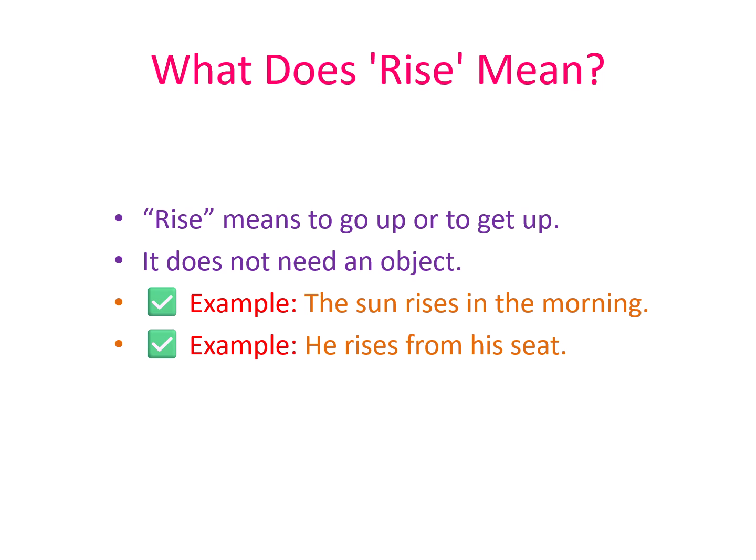It is something you do on your own, you don't need to use it with an object. For example, we say, the sun rises in the morning. The sun is doing the action itself. Another example is he rises from his seat. So remember, rise doesn't act on anything else.